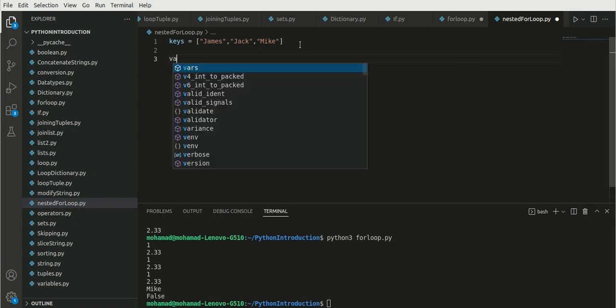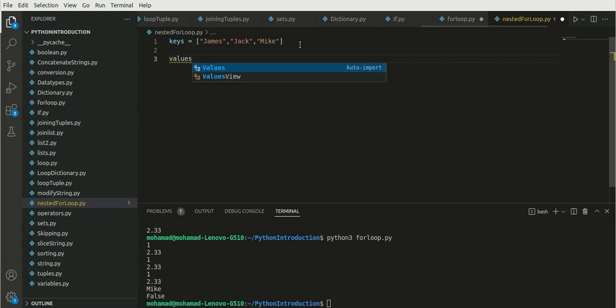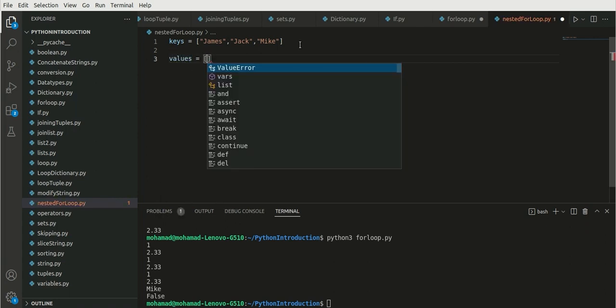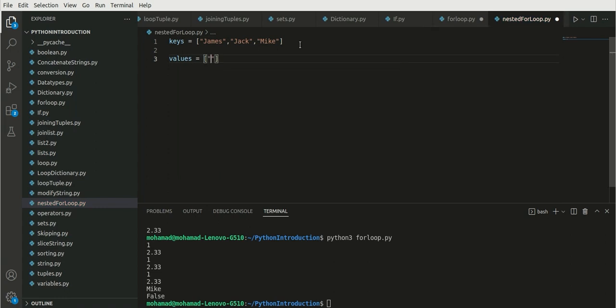and for values we have, for example, Sarah, Alice, Kate.